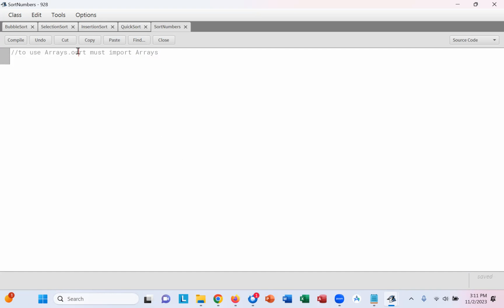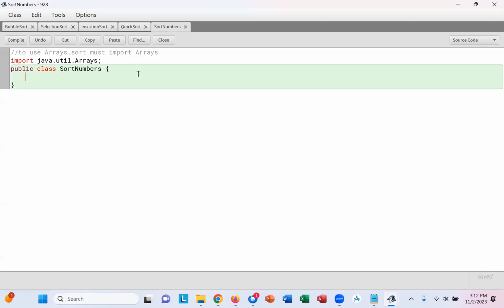It would help if I could spell. You have to import the arrays. So we import java.util.arrays. Then we create, in this instance, I called it sort numbers, our public class.